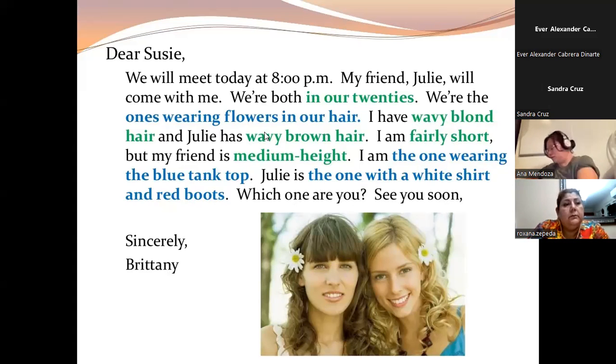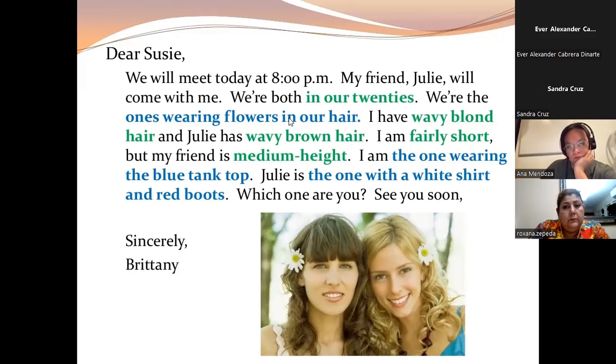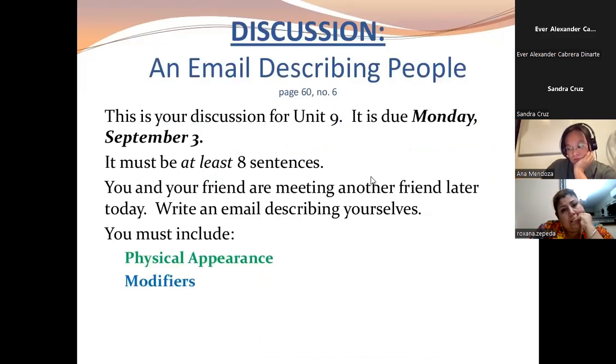So like this, all right, guys? Ustedes pueden escribirlo, okay? Pueden describir su cabello, la ropa que van a llevar, sus ojos, okay? Su complexion, everything, okay? Y también van a escribir a un amigo, okay? But we are going to do it using, lo vamos a hacer utilizando, chicos, los modifiers, okay? Prepositions in, okay? On, right? With, y también recordemos los participles, right? Wearing, okay? I am the one wearing, okay? Like this one. You can do it, guys. Lo pueden hacer en un documento Word, en un notepad o en su cuaderno, right? Lo único que tienen que hacer es enviar la foto, okay?